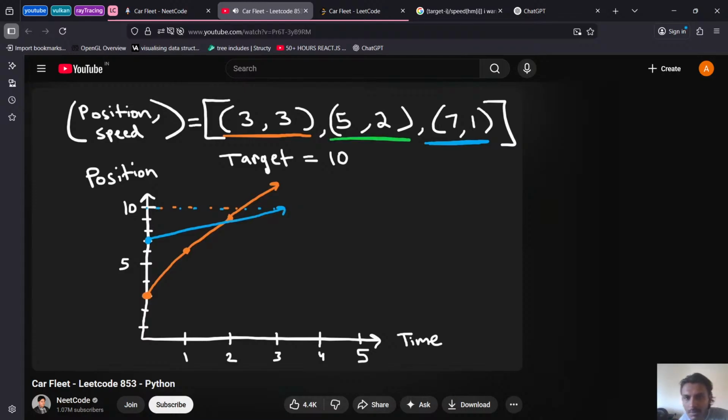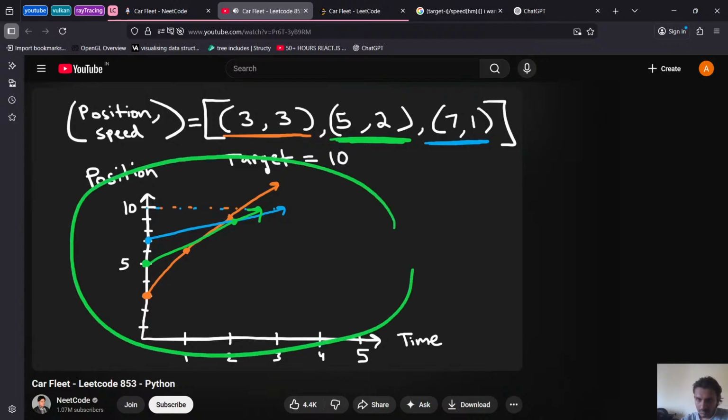And just to finish up the drawing, so this other one, 5, 2, it starts at position 5. It has a slope of 2. So by the time it reaches the destination, it'll be at 2.5, which is about over here, I think. So let's just draw a continuous line. And even though it's kind of hard to draw a straight line here, you can see again, these intersected as well, right? So that must mean, since all three of them intersected, that we're going to have a single car fleet, right? And that's pretty obvious when you look at a drawing.